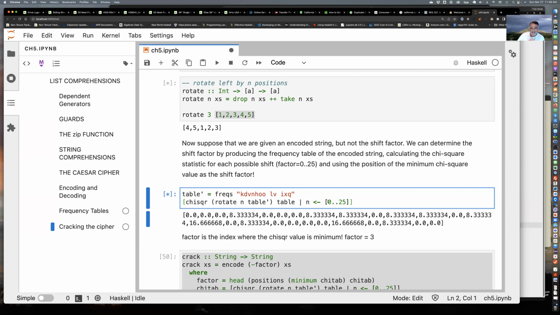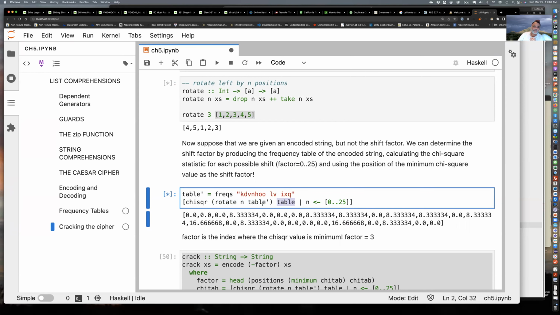So n ranges from 0 to 25. We rotate table prime, which is this frequency table, by 0 positions, 1 position, 2 positions, 3 positions, and so on. And we compare the table we get with the ground truth table using the chi-square calculation.